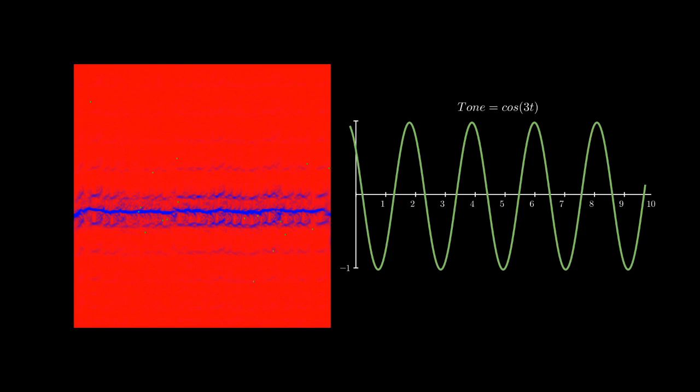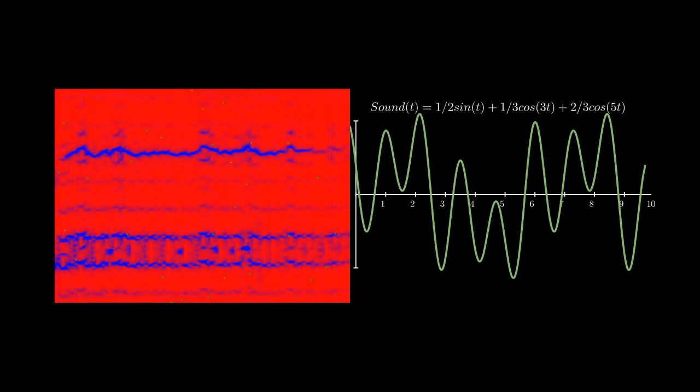This is often what you want to do from a representation theory perspective, which is finding the representation that makes the most intuitive sense for your data. For intuition, this is what a single tone looks like, and we see that there is a single line on the spectrogram. If we take 3 tones added together, play them, we get 3 lines on the spectrogram.